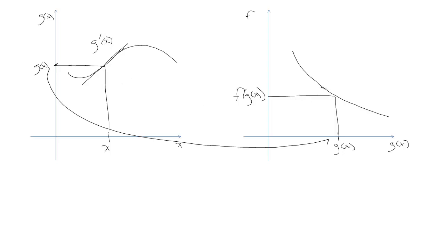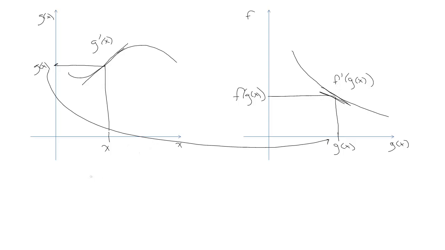And the tangent line here, to find the slope, we could find f prime. The slope depends on where you're at. What we're plugging into f is actually g of x. So this first function is basically linear with this slope, and the second function is basically linear with the slope f prime of g. So we know that if you compose two linear functions, the slope of the composition is the product of the two slopes.